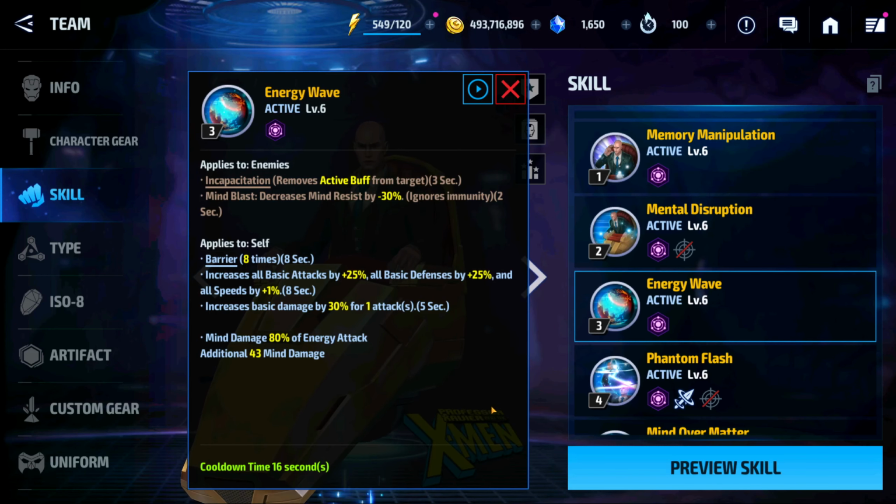The third skill is where we basically get a lot of the changes that are gonna be happening here. So he still keeps the Mind Blast, which ignores the immunity and reduces the mind resist on it. He also loses out on his incapacitation, which removes active buffs from targets. That one's a little bit bad, right? He loses out on the barrier. I don't really believe the barrier is needed necessarily, especially since his uniform has guard break immunity. But he also gains the recover 20% of HP, which is nice on any character to see that recovery.